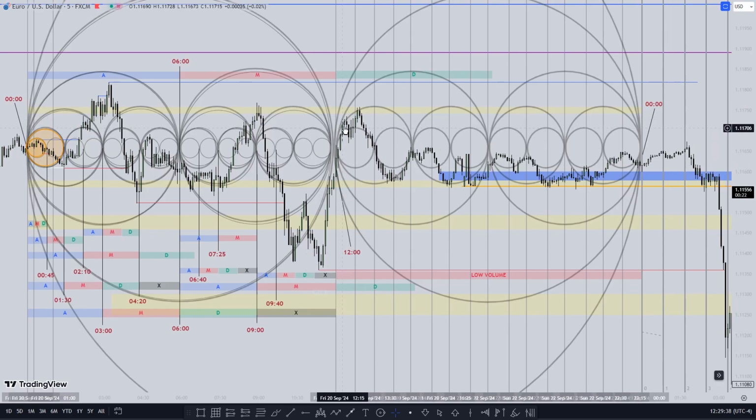We can see accumulation, manipulation, distribution, and after 12 45-minute cycles it creates most of the time a change in direction. 145 cycle and changing direction. Here just continuing and continuing and changing direction, and just a little bit changing direction, and boom and boom. Here also every time changing full direction, as you can see.